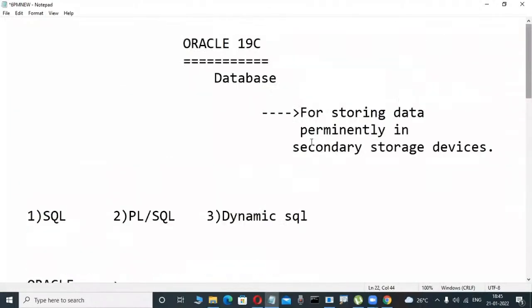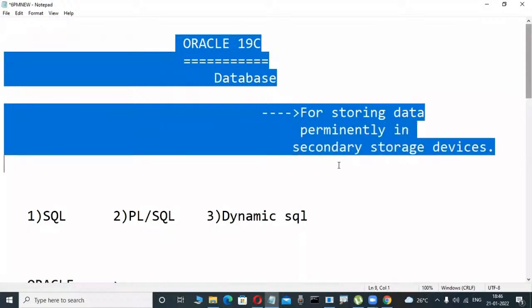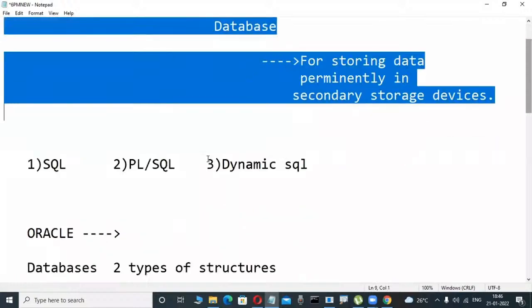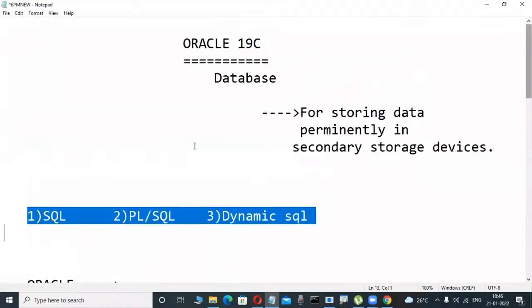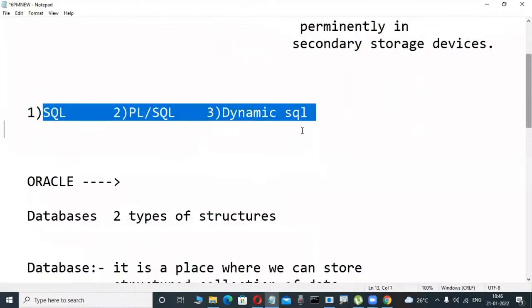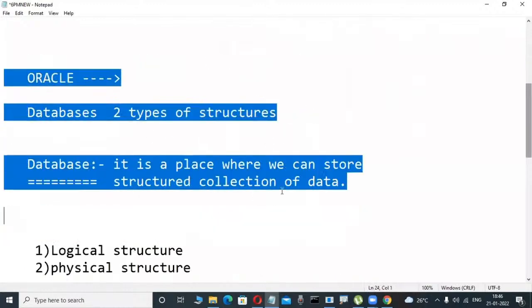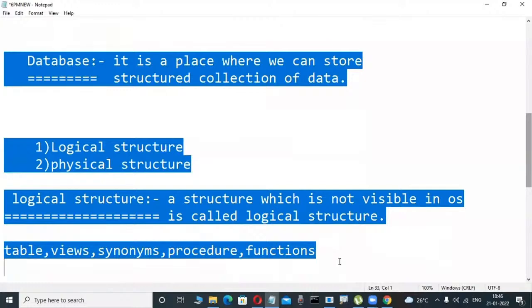The purpose of databases is not only storing data permanently, but also retrieving and fetching the data in an efficient way. If you want to operate this Oracle software, we use SQL, PLSQL, and dynamic SQL languages. Anywhere we learn an Oracle course, these three things are taught. That is a very small thing I'm telling.